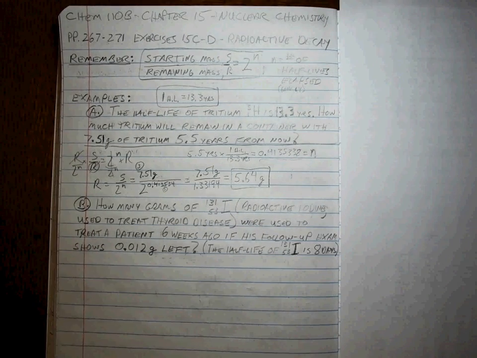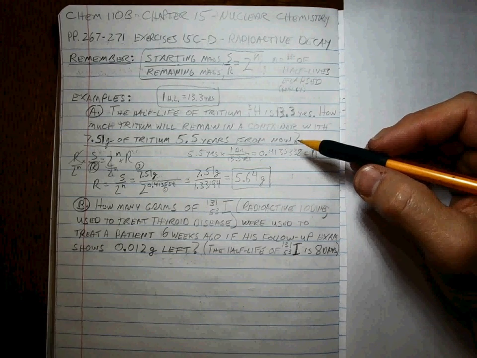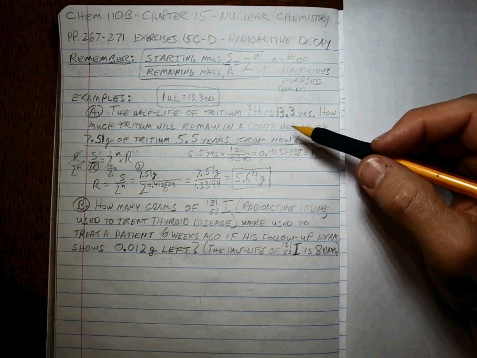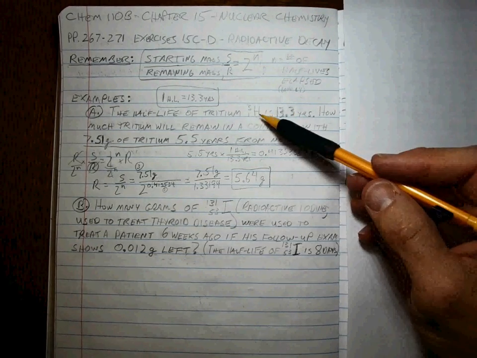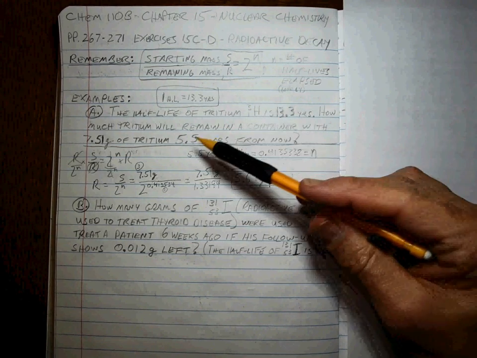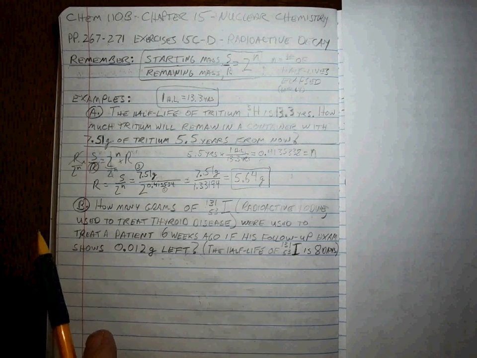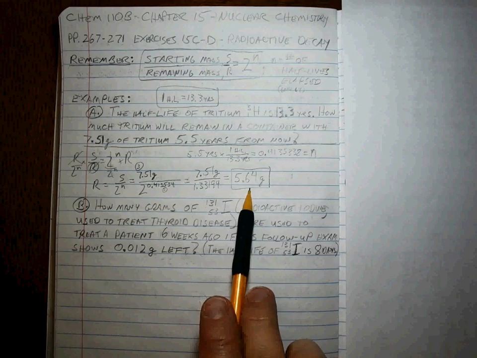Now, before you leave, see if this makes any sense to you. First off, if this tritium falls apart spontaneously, that means in 5.5 years there should be less there than whenever you started, right? Of course. So it is less.